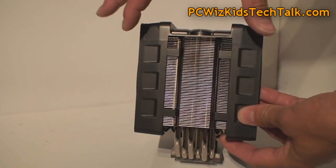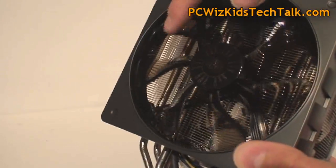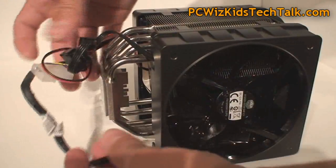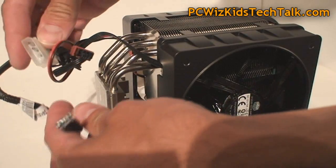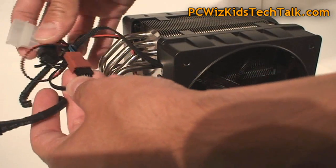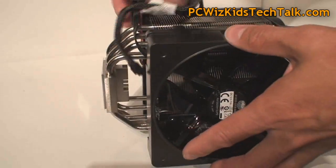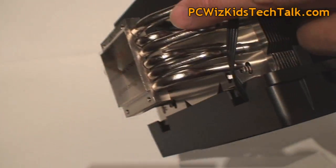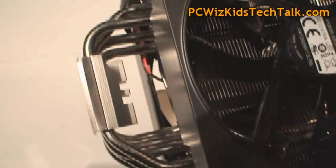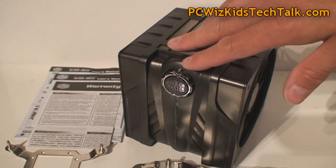The fins are the same as the regular V6 model. This one has a chrome plated bottom that makes contact, so that is a difference with this one. Here are the connectors for the fans, and also there's a molex connector for that racing stripe LED on the top. The actual 6 millimeter heat pipes are in a V shape going through the aluminum fins, which is a pretty effective way of cooling, and the design is straightforward.